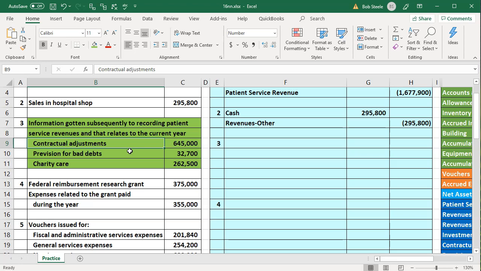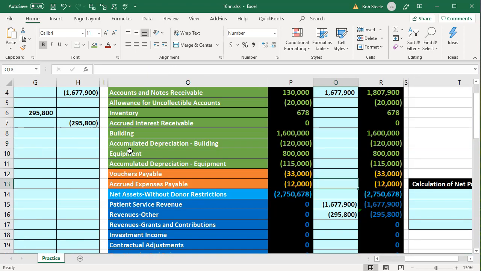These are all 3 types of items that are kind of like the revenue account is going down. So we're saying, hey, revenue that we earned, we're not really going to earn because we have this adjustment now. So we're going to think about it's going to need to go down in some way, but we're not always going to directly decrease the revenue account, which is the patient service revenue, but instead record an expense in some ways like we would for bad debt expense, this one being contract adjustments.